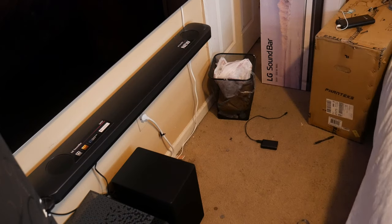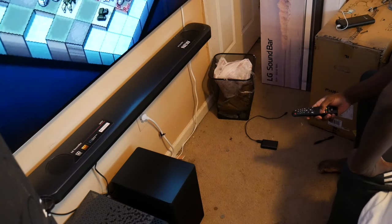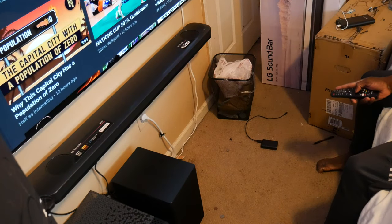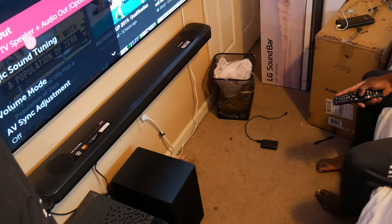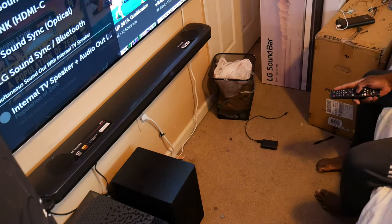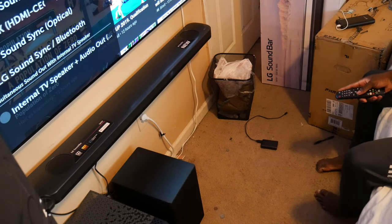So I need to find the actual remote for the TV, which is on the desk. Thank God. I was actually about to start digging through clothes. Let's see here. Sound. Sound out. ARC. Soundbar says ARC. Alright, we are good to go. Simple link on.